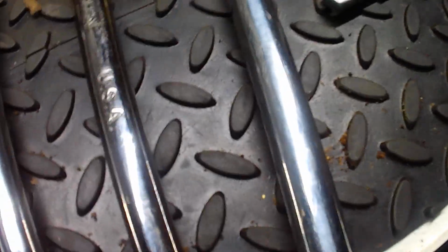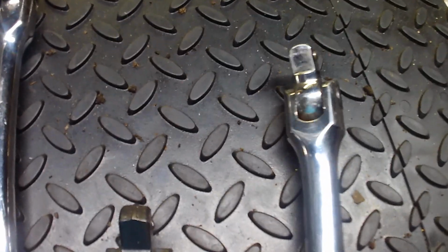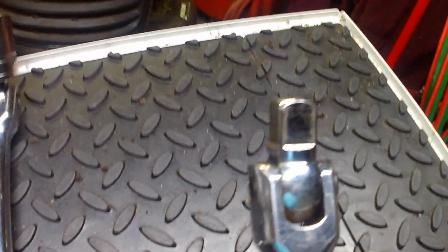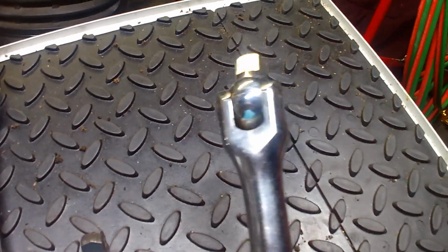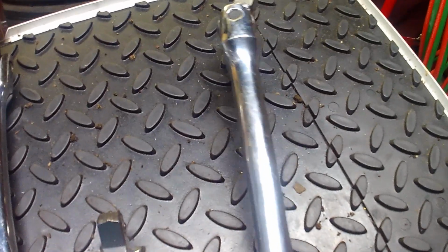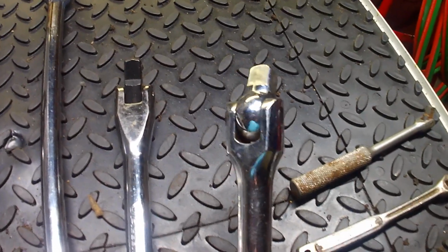Yeah, this Pittsburgh Pro Series right here is a very reasonably priced breaker bar, and it's got the nice comfort grip handle. Good chrome plating. This one's been used. It's been around the block a few times. Gets the job done. Whatever I need it to do, it does.